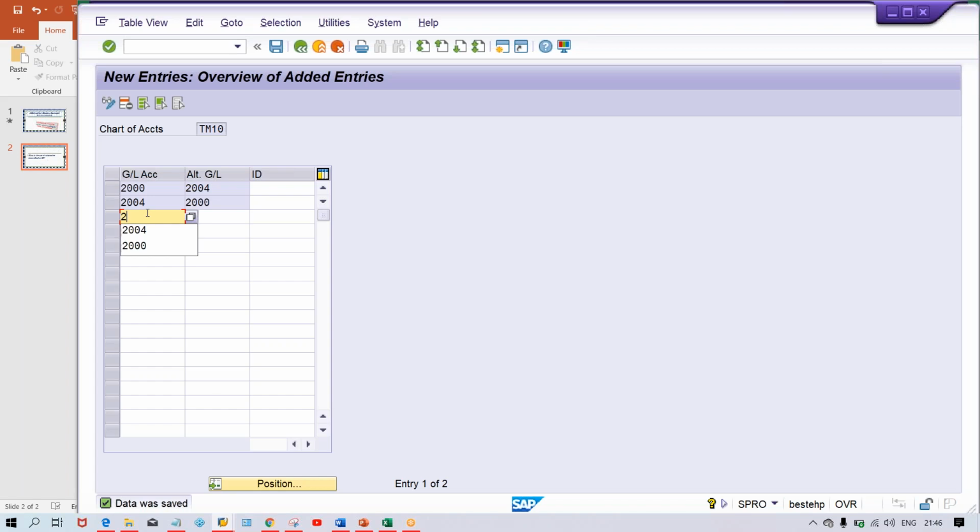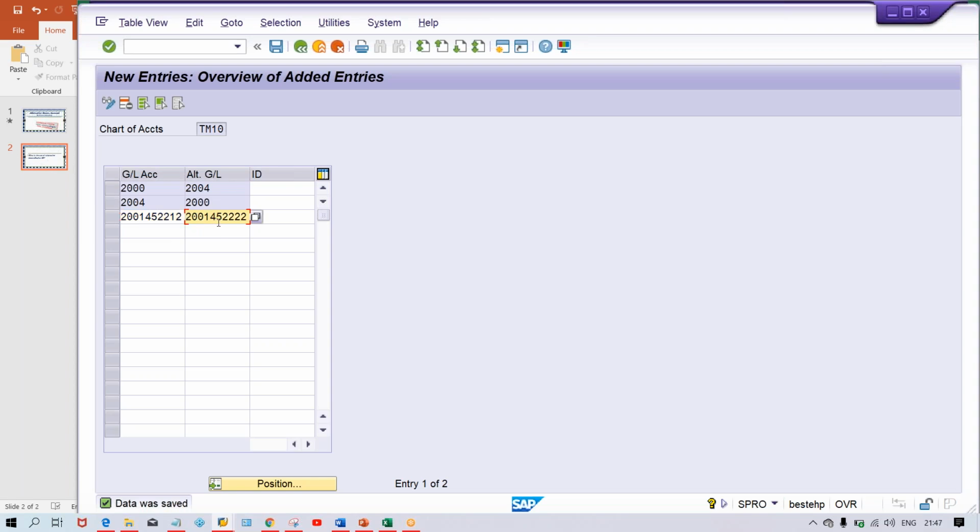Let's suppose this is the 10 digit GL number for manufacturing and this is for service. It is very difficult to remember a GL number like this. Let's suppose this is the default reconciliation account at the time of posting invoices, and this is going to appear. Now we have to change from this one to this one.